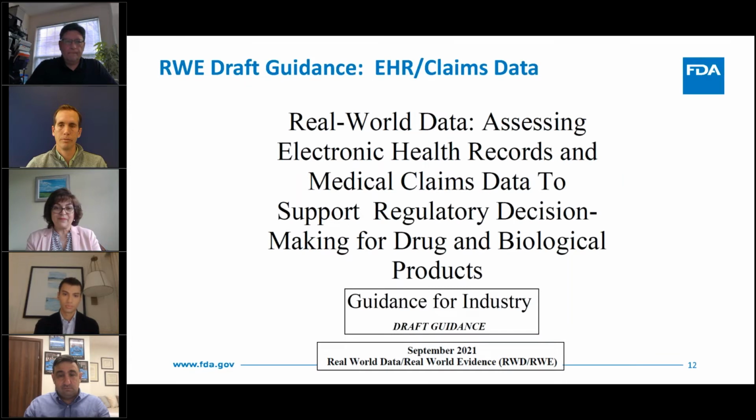Next slide, please. So as part of the real-world evidence framework, we have published several guidances, and those have been draft guidances, and currently we are addressing the comments that we have received. The first guidance we published last year was in September 2021. This focuses on assessing electronic health records and medical claims data to support regulatory decision-making, and this is for drug and biological products, not devices.